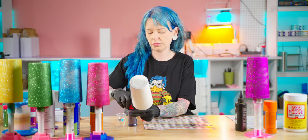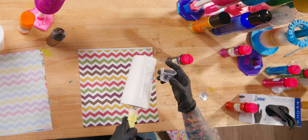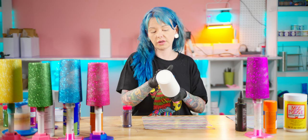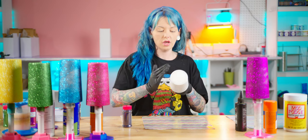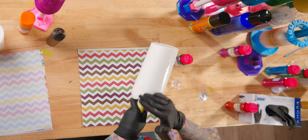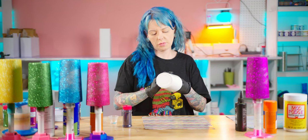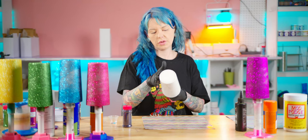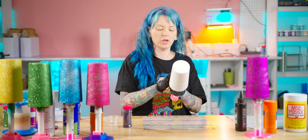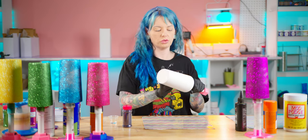Let's use Blurple. With UV resin, if you have not used that as an adhesive, it's super easy. You just apply it to your tumbler, apply your glitter or whatever it is that you are adhering to your item, and throw it under your UV lamp. You do need a very thin coat, just like if you were doing the epoxy method. You can pour this into a cup and apply it to your tumbler, or pour it directly from your bottle to the tumbler. We will need to use our cup turner and our UV light to cure it.